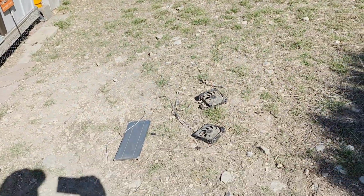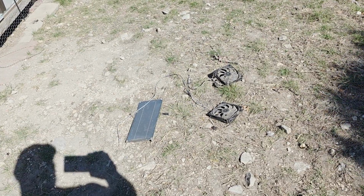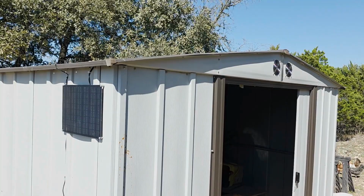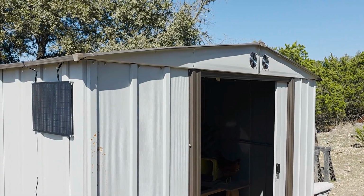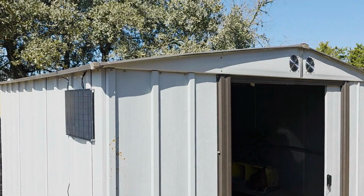However, those are the old fans, the original ones I had on there with their solar panels, and I put pretty much the same fans in there just now a few minutes ago, but they have a better solar panel. They crank out way more air, so fingers crossed that it does a little bit better. But in the long run, I don't think it really matters.